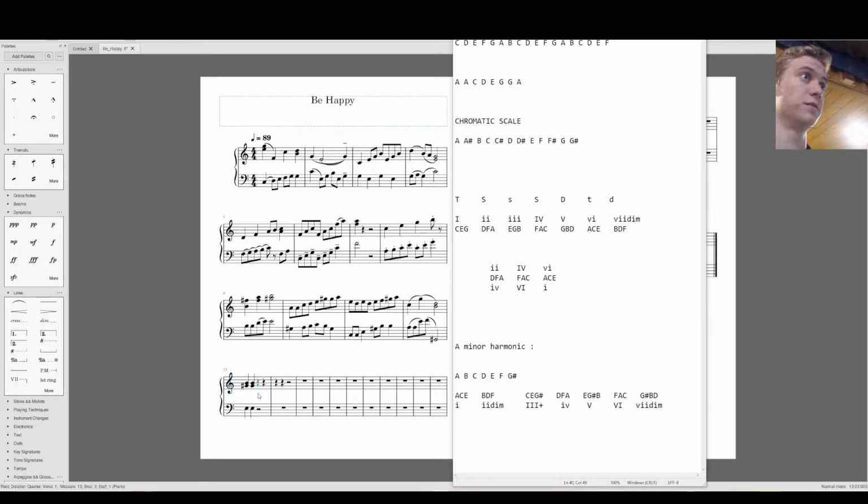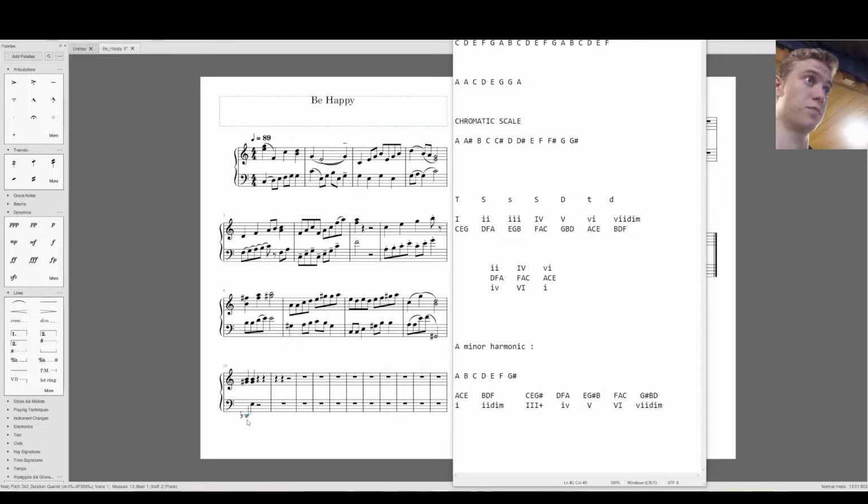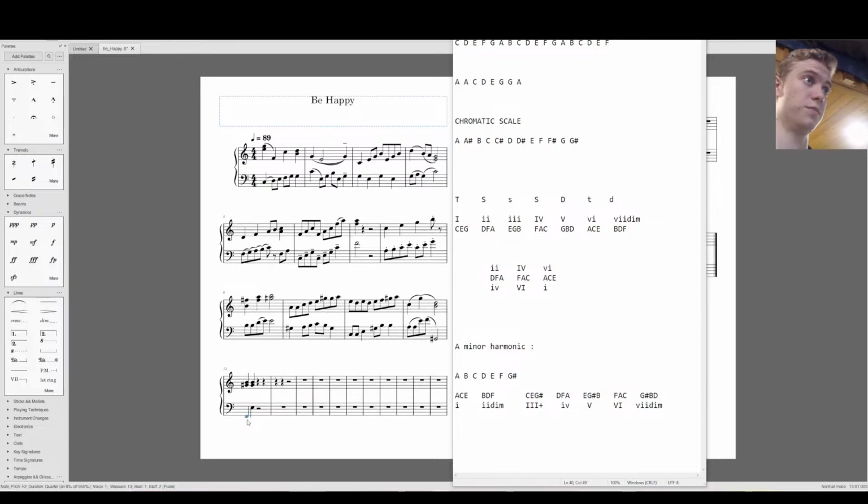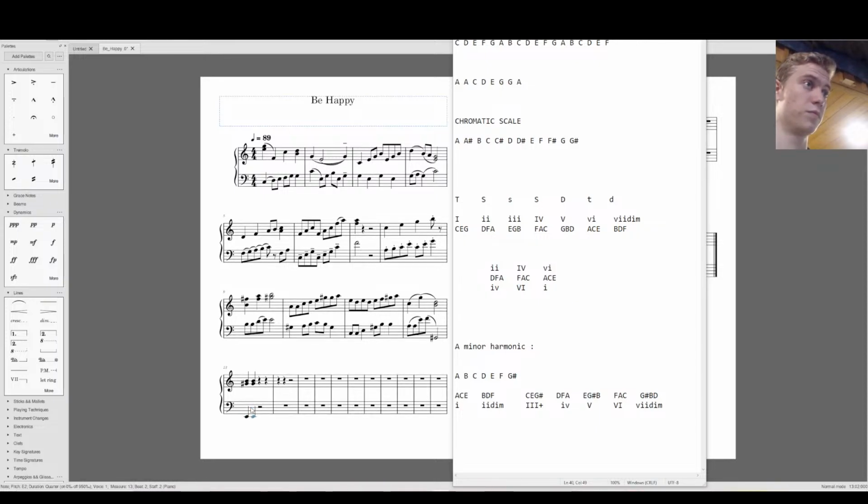We could make like a super chord, I guess. We could actually, with our E, go down there. Let's see what happens here if we do this.